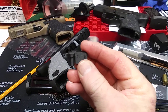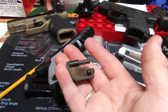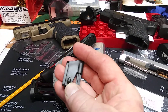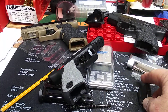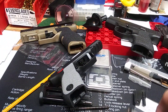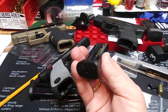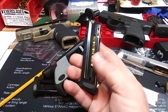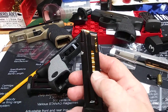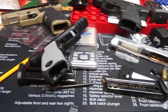Here's the floor plate I got from Galloway, and here's the original from Ruger — you can see the difference. The spring goes on this piece here. The original gives you a 10-round mag; I put this one in and now I've got 13 rounds. Same size mag, same floor plate on the bottom, but the follower is different and I get three extra rounds. So with one in the chamber, that little SR-22 now holds 14 rounds.